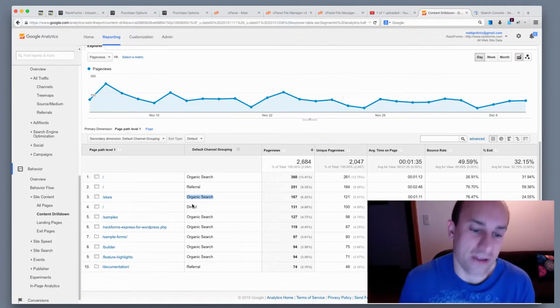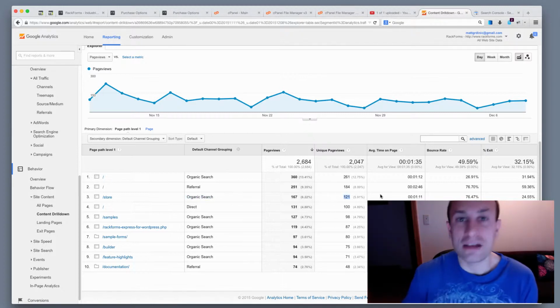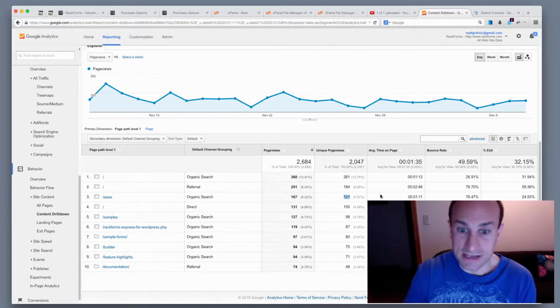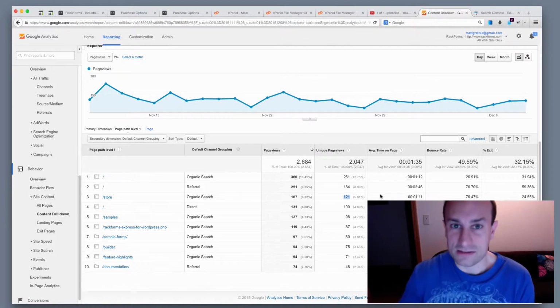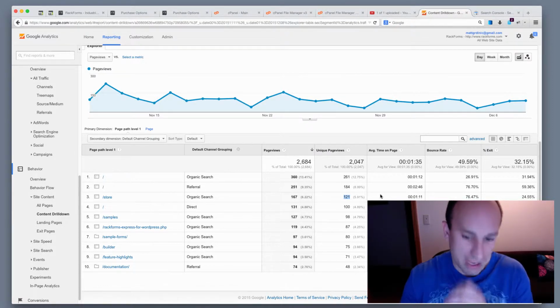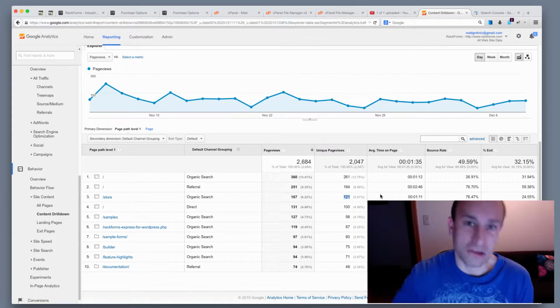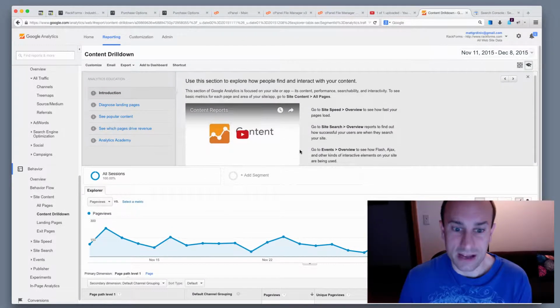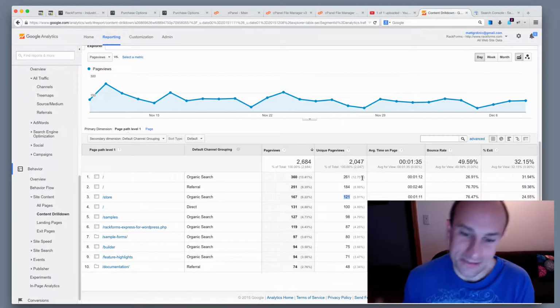And if we actually look at organic search page visits to the store page, you can see here that I had 121 unique page views, which doesn't seem too bad because I actually relate, and I think it's pretty safe to do this, unique page views to unique visitors. So even if we give or take a little bit off of that, we can say I had between 100 and 140 potential customers on my store page, which sounds awesome until I do the math and I see that I only had 4 sales over this time period. That is November 11th to December 8th. So that's not good. 4 sales over the course of a month is really, really bad.